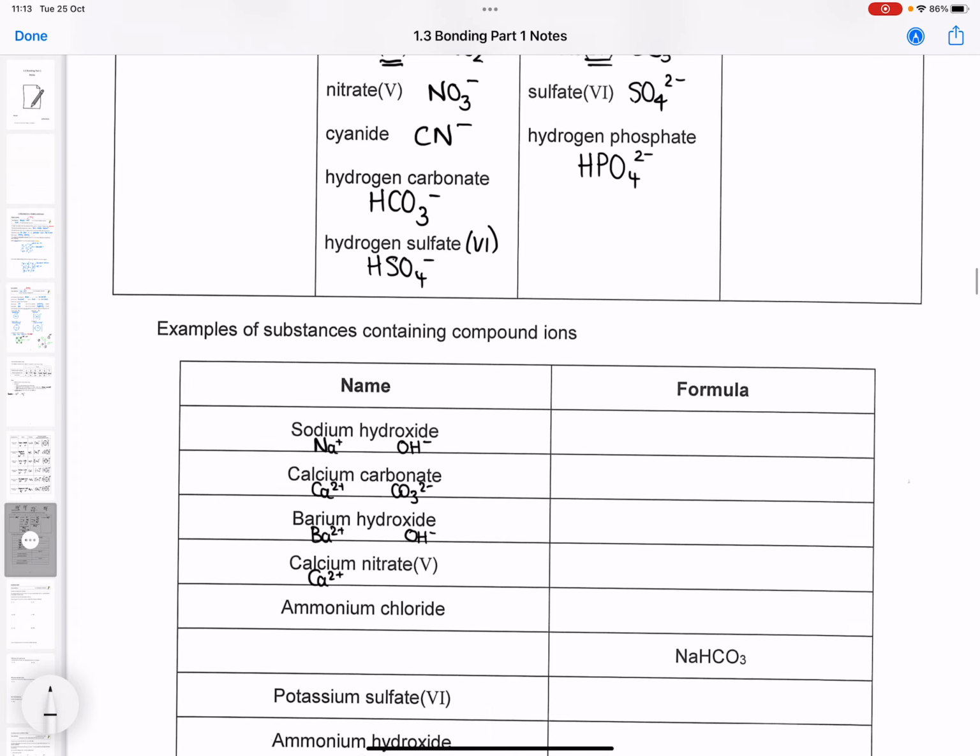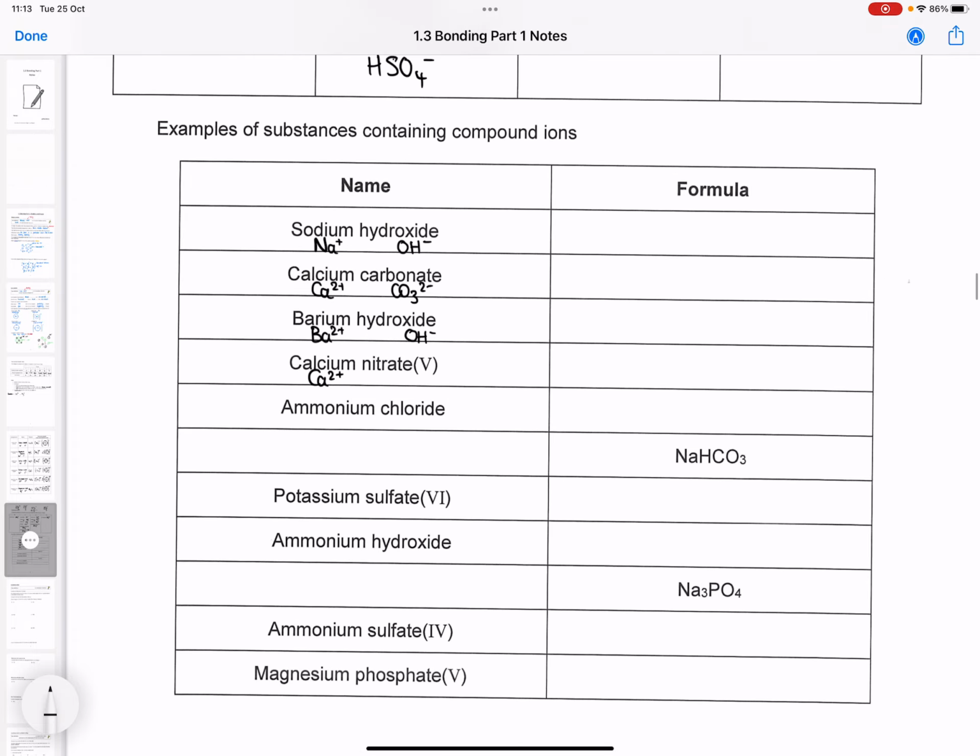Calcium is in group 2. Nitrate(V), we're going to go up here and have a look. Nitrate(V) is the one we knew before, NO3 minus. Ammonium, NH4, try not to fall into the trap of thinking that says aluminium. Chloride, Cl minus. So pause the video now and see if you can join these ions together to make the formula. Remember that we might need brackets, that the numbers are all going to go down here in formulae. We're putting small numbers down here, no big numbers, no changing charges.